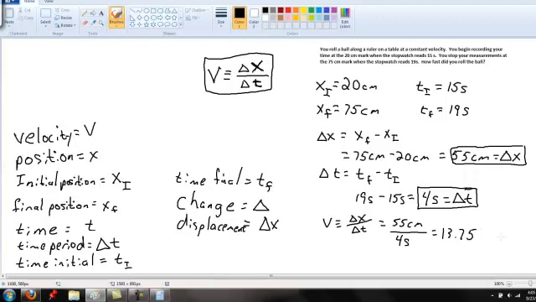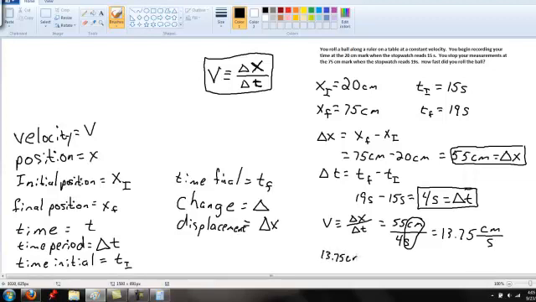Our answer has to have a unit on it. And the unit you will always use are these right here: centimeters per second. If we had measured our position in meters, then the meters would have followed through, and our units would be in meters per second. It's very common for us to change units, especially these. Let's do a quick review and see how we can change this to meters per second.